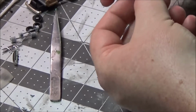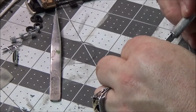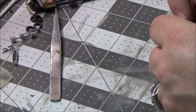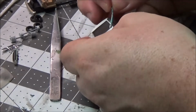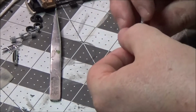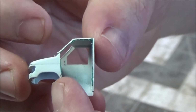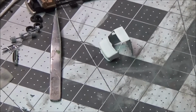Well, it broke off, but I can actually glue it back on. Okay, I really butchered that one up, didn't I? That will have to be glued back on. This little piece here broke off, and then the fender piece down here under the door broke off. Which is not a big deal because now I can actually straighten it and clean it up and make it look better.